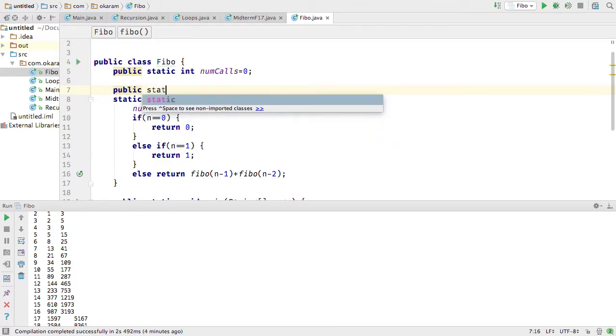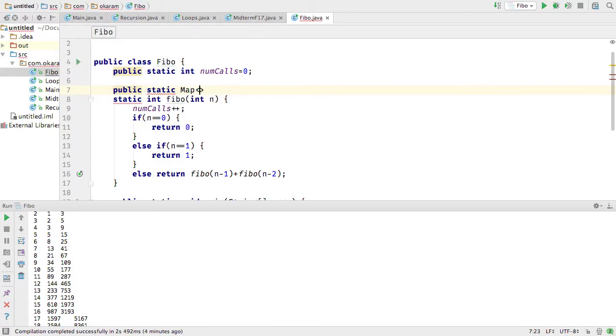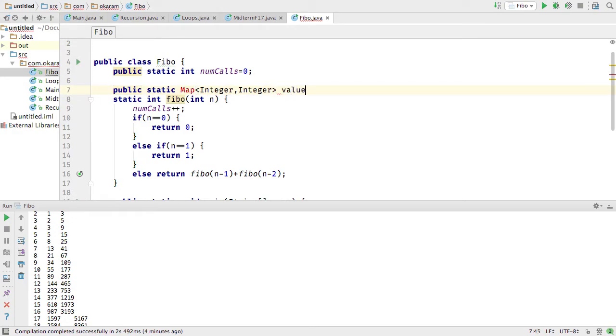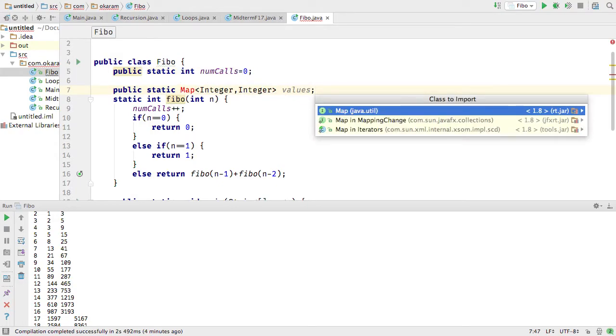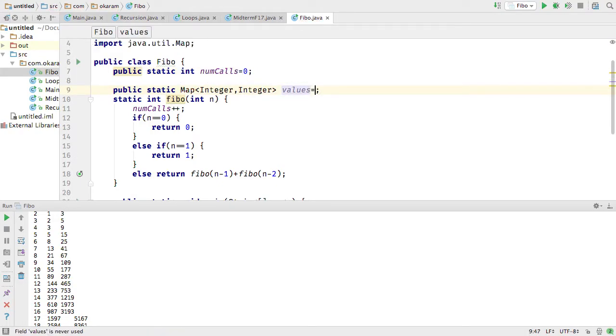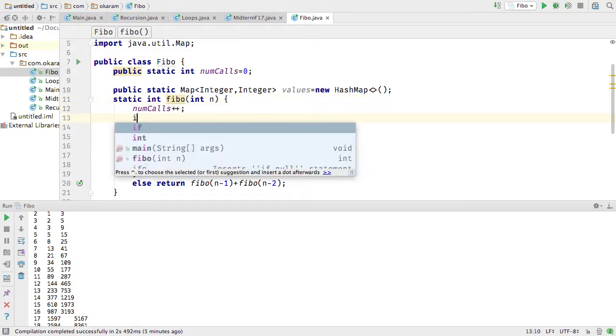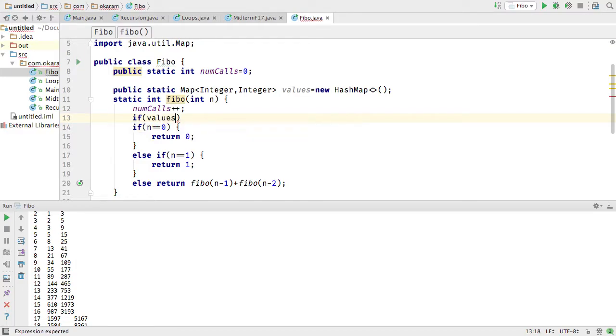Public static map integer. So what can I do here? I still increment the number of calls, but now I say if values, or let me call it cache.